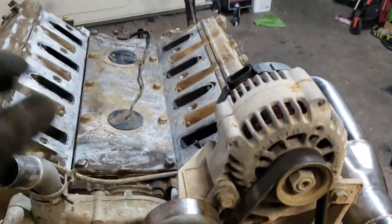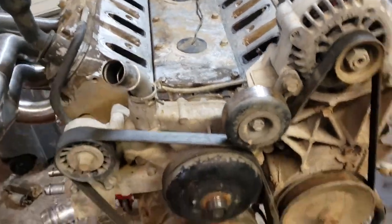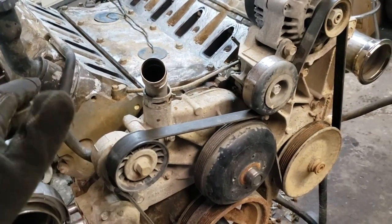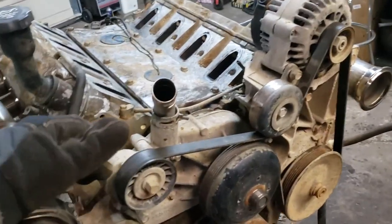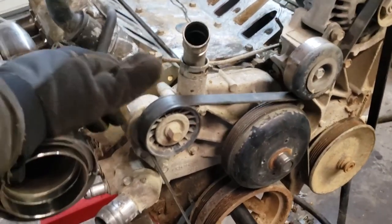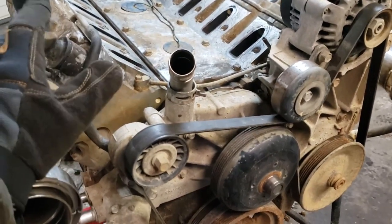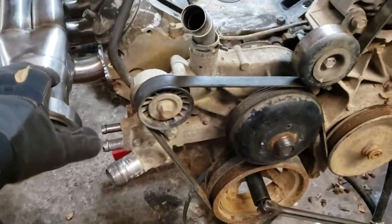We'll get there — lots of parts to order. Trying to keep it on a budget. My done date for this project is mid-May, so I'm shooting to have this knocked out in a couple weeks. Trying to get a lot of this motor stuff done ahead of time so I don't have to worry about it later — we'll have everything pretty much drop-in ready. Lots of stuff on this to come in the future. I think I've got the time to actually do videos on this thing as we get going, since I'm not going to be super rushed. Trusty LS — you're going to power the Ranger soon.